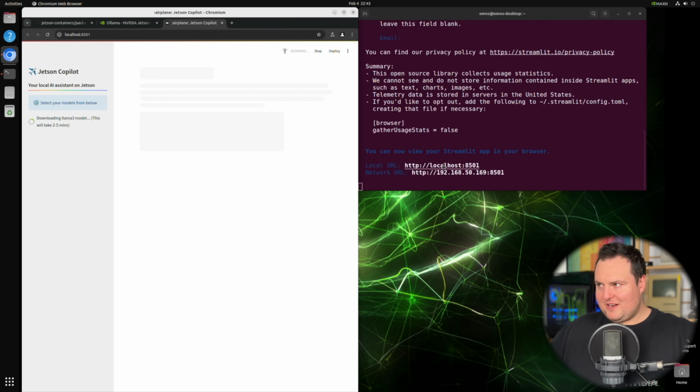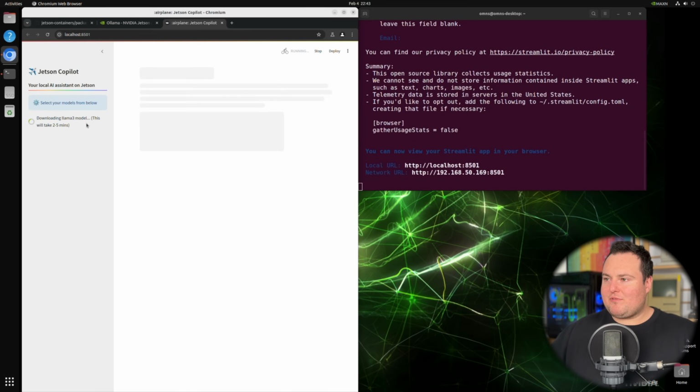Now, once we have opened this page, we are brought to this Jetson Copilot web app, and something that quite frustrates me about this is that this automatically starts to download a Llama 3 model. This is likely downloading Llama 3 8B, a 4-bit quant. However, for wanting to run this on the Orin Nano Super, if you're trying to run Llama 3 8B with the overhead of the web browser being open, the actual desktop GUI being open, a RAG thing functioning on top of it, it's just not going to work for this device.